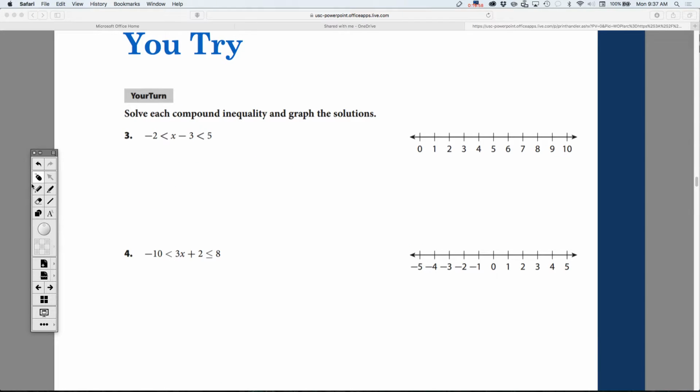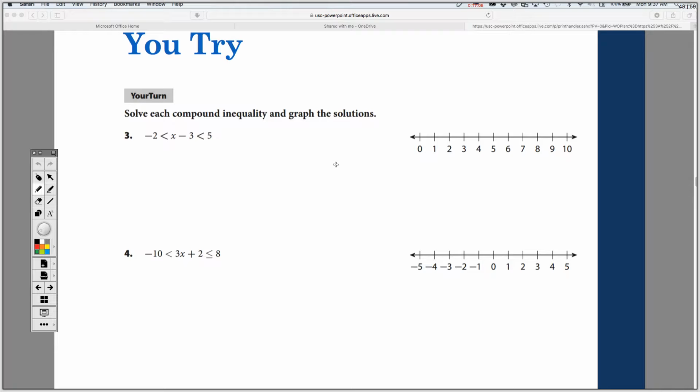Okay, solve each compound inequality and graph the solutions. Okay, Jonna, what'd you do first on this one? Okay, I'm gonna build the wall real quick for organization. It's not a must, it's like your training wheels just to get ready. Okay, add 3 you said to both sides? Okay, all 3 sides, good job.